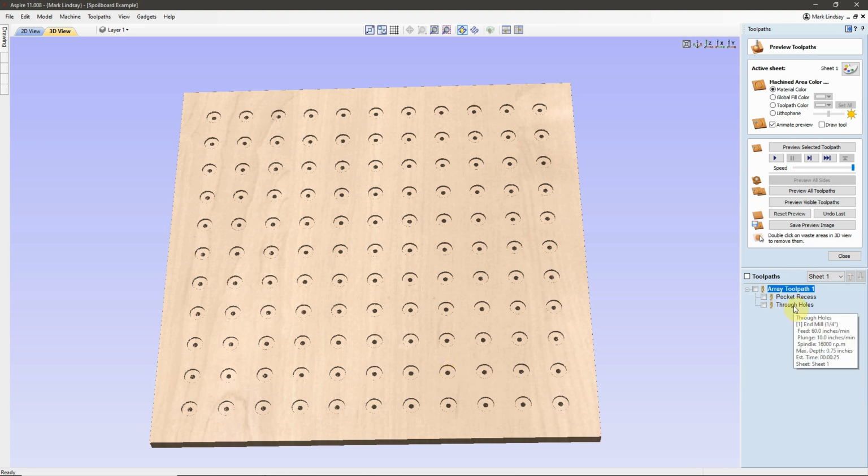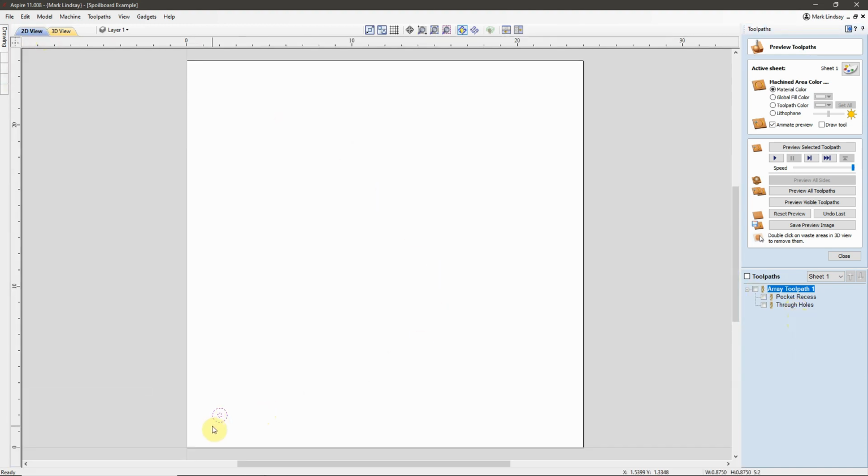The Array Copy Toolpath is just an option. If you want to go ahead and draw out and array copy the vectors, be my guest. You're more than welcome. But the Array Copy Toolpath gives you a little bit more flexibility in that you can make the designs a little bit quicker.